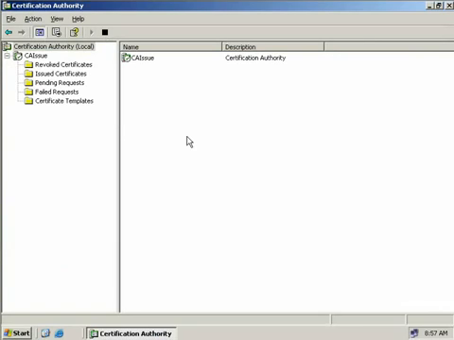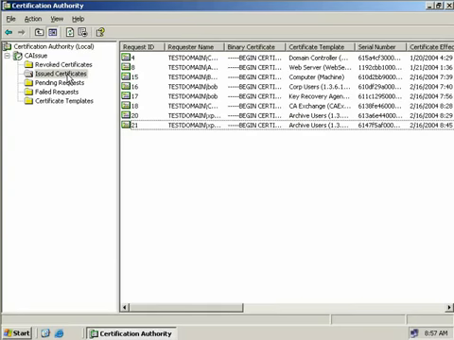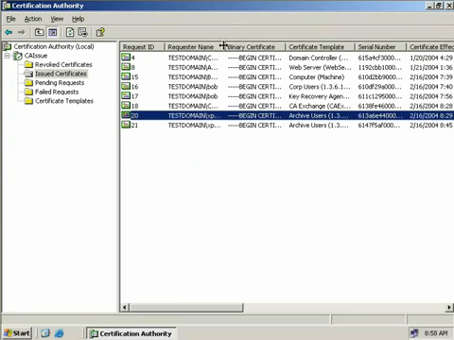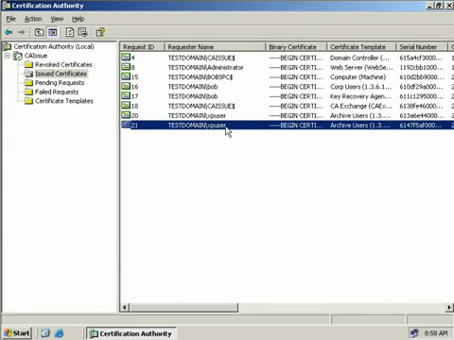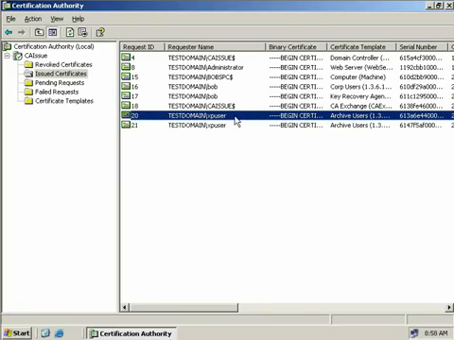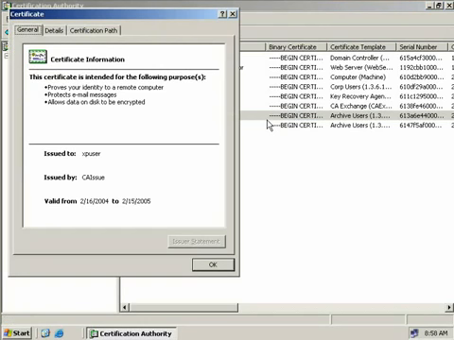Alright, so we're here on our Issuing CA and we'll need to go over here to our Issued Certificates folder and then locate the certificate that we recently issued XP user. Now the one that we're going to want here is the second last one. If I just expand this out a little bit here, you can see that XP user recently had two certificates. Now this one here at the bottom is the one that we just issued a moment ago to replace the one that was deleted. So we'll right click on the certificate that we want and choose Open.